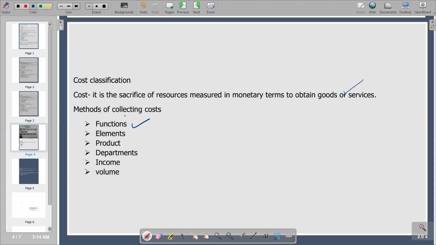For example, we are talking about the direct material cost, and this is the cost of the material which is an inherent part of the finished product. You can visually see it in the finished product, for example, the wood in the furniture. So those are costs that are specifically for direct material costs. So that's how we allocate our cost. Then moving on from elements, we also have costs to different products, that is on product basis, and also department basis, income basis, and also we have a volume basis. So that's how our costs are collected.